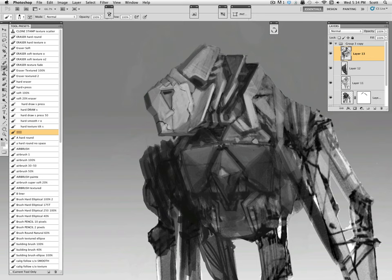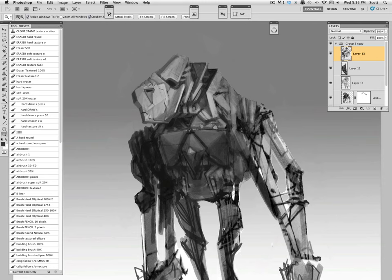You can make a hotkey for flipping canvas horizontal or just do it manually. I really enjoy this phase of sculpting and trying to find the design — it's now well beyond the speed painting phase. I'm noodling things: refining, adding pivot points, thinking about mechanical linkages, adding enough plates and separate parts so it looks like it could articulate enough to have the head in that position. On the back side of the head those plates and gaps would all be closed, and on this side they're all open like an accordion. Starting to think more about symmetry — that shoulder's got to go up behind the head.